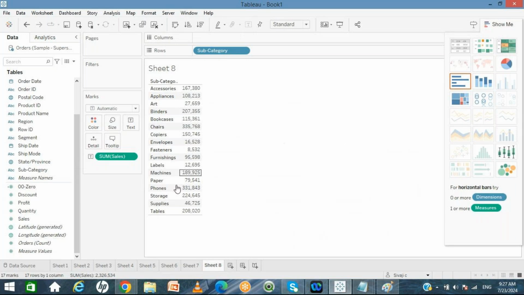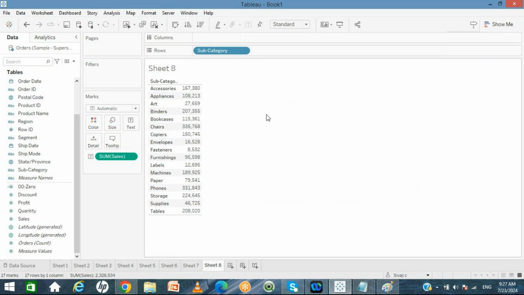But still, if you need to showcase a line chart based on subcategory and sales, yes, you can do it. But in the Show Me section, these charts are not enabled, because to create the line chart, a date field is mandatory. But there is a procedure to create the line chart without a date field also. Now let me show you that.